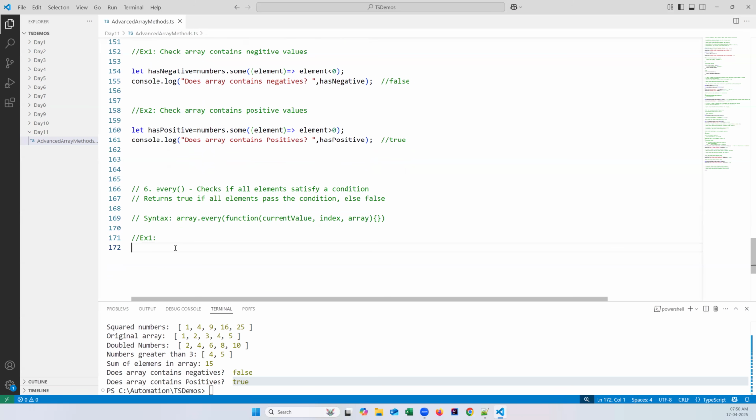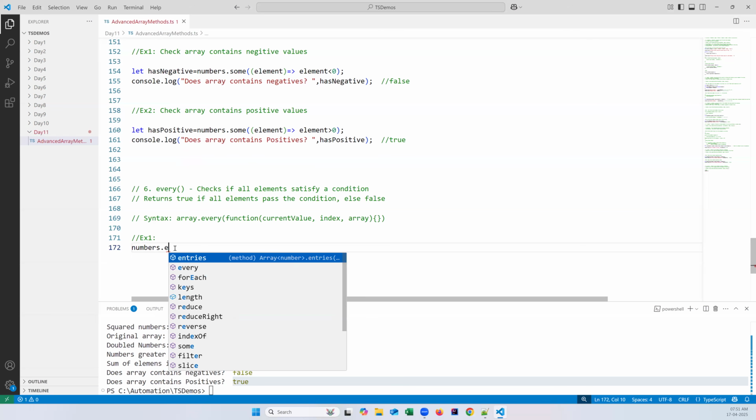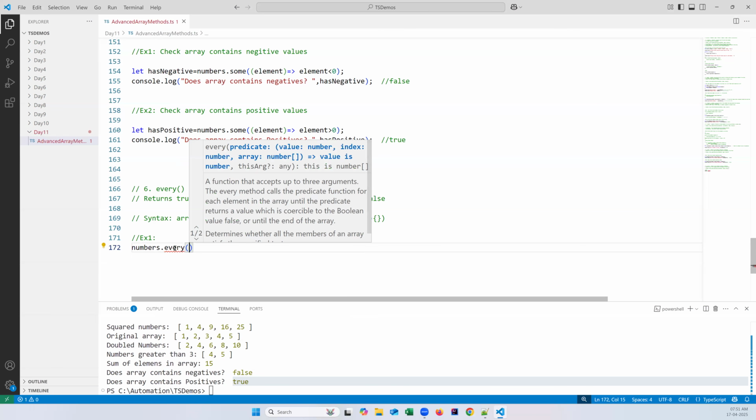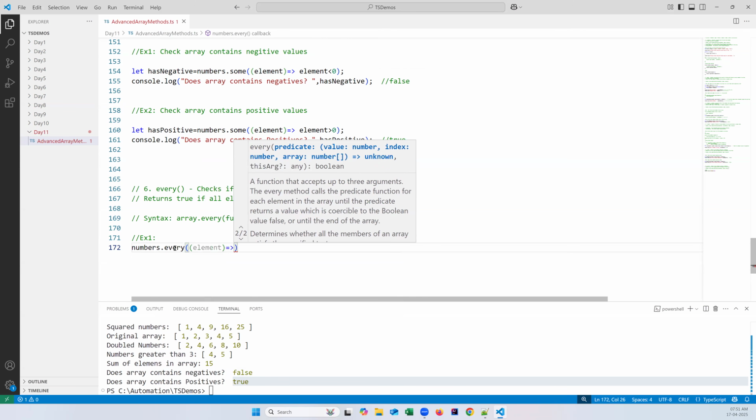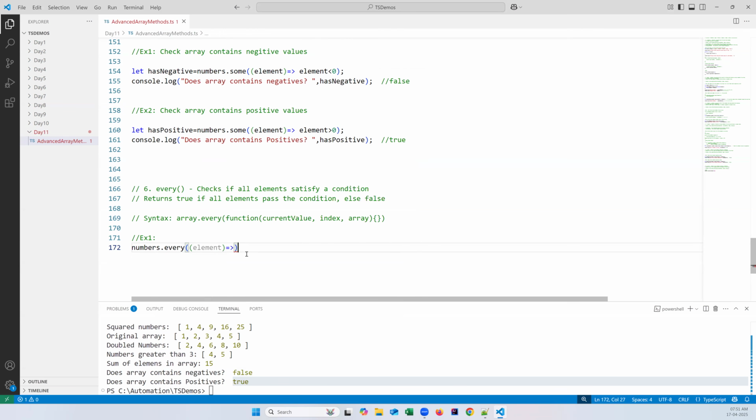Okay, so now what I'll do is I want to find whether the array contains even numbers or not. I want to check whether all numbers are even or not. I have 1 to 5 numbers. I want to check whether all 1 to 5 numbers are even or not. Now tell me how to write the function. numbers dot every will take element as a parameter, element arrow function. Now you tell me how we can write the expression. All elements should be even. I want to verify all numbers should be even. How can we put the condition?